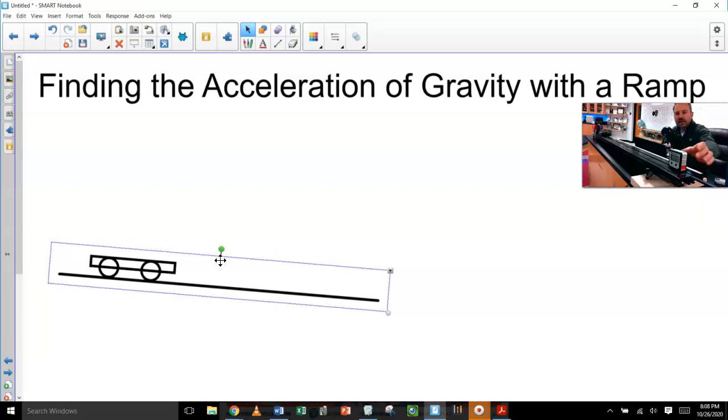My angle is going to come from this little device right here. I don't know if you can see it. If I turn it on, it tells me angle. Like if I tip this thing, it tells me what angle I'm tipping it at. So I'll just rest it here, and it's going to tell me the angle. And then my acceleration is going to come from our Sonic Rangers, our sonar devices that we're going to have. So go ahead, grab yourself a pencil and a paper, and I'll meet you on the other side.